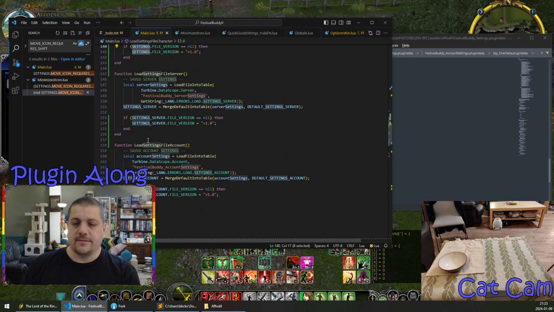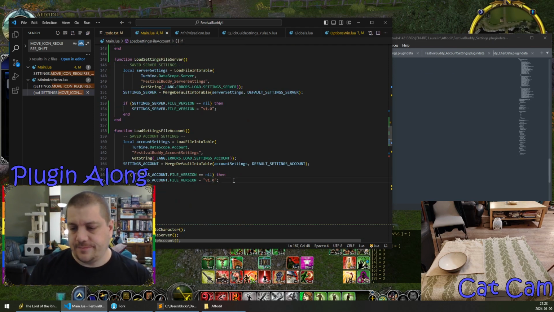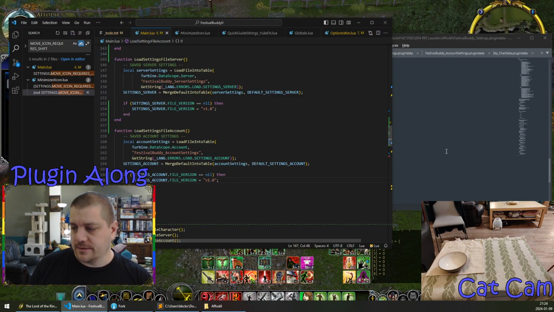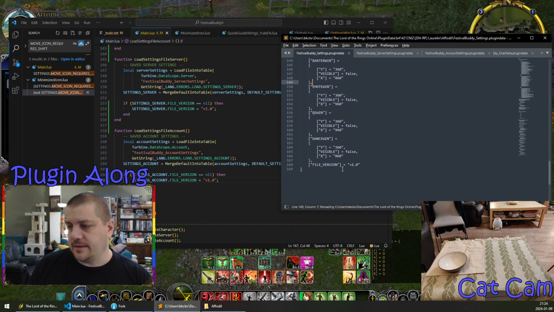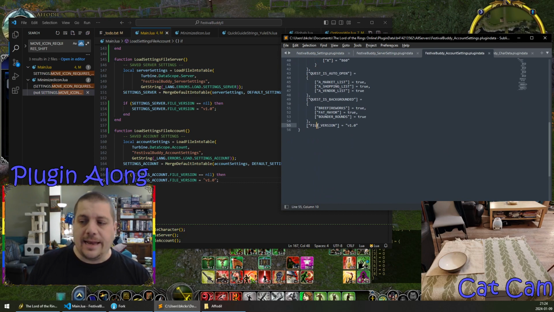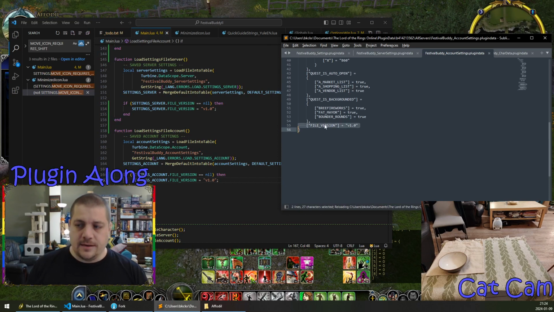Alright, so we have settings, we have settings server, we have settings account. Awesome. And we can actually tell if this is working by unloading and reloading. Great. So let's take a look. We see version 1.0. We see version 1.0. We see version 1.0. Now we already have identified a problem, is that we can't tell the difference between these have been put here correctly and they all just happen to be the same version and the same key versus we made a mistake.